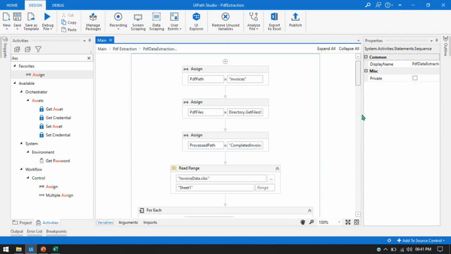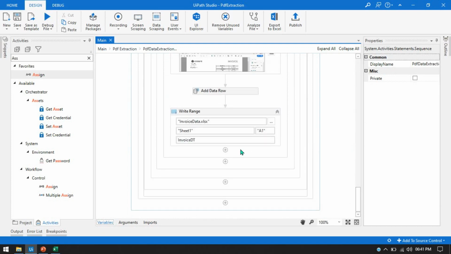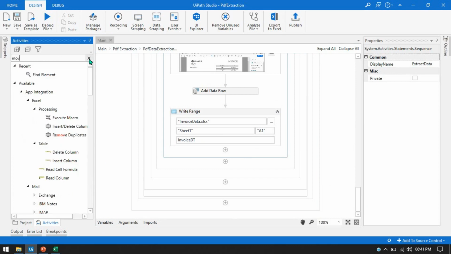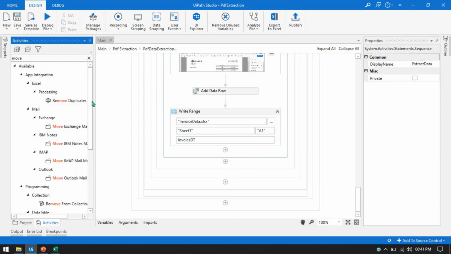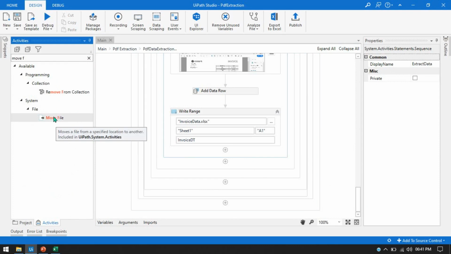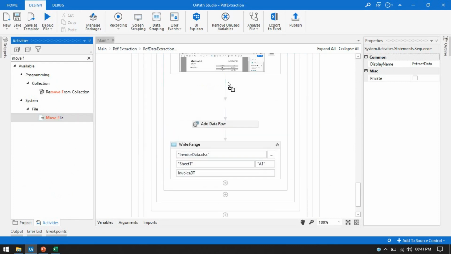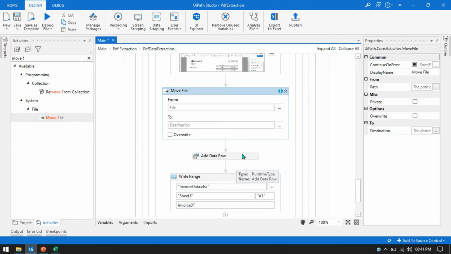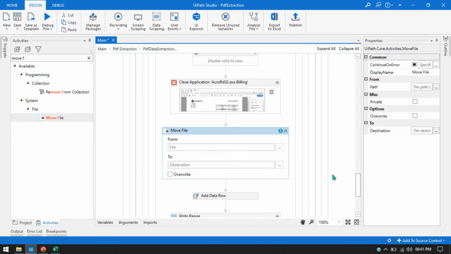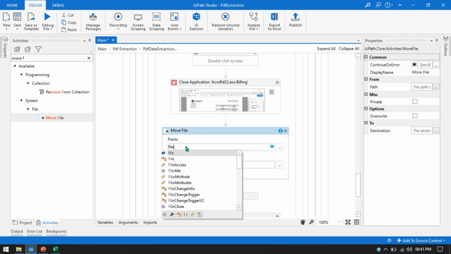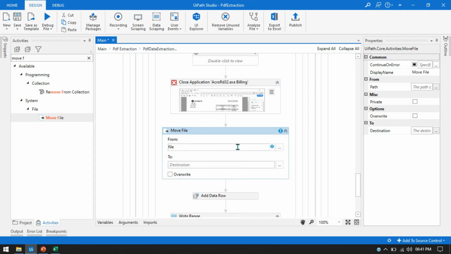Now at the end, let me take one move file. Let me check here, we have the move file. Okay, so we can use it here before writing the data to the Excel file. We have the file name, file dot toString, and now we need to pass the destination.